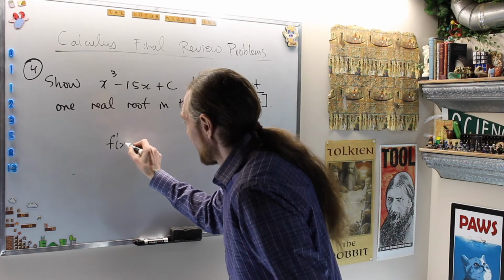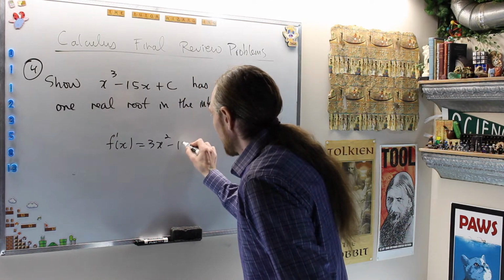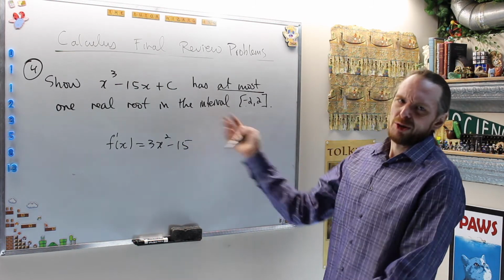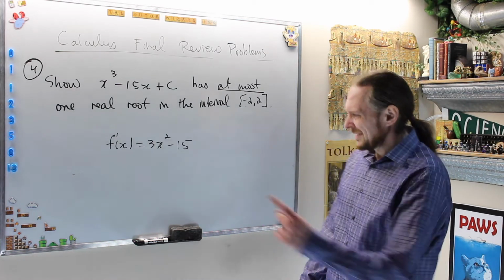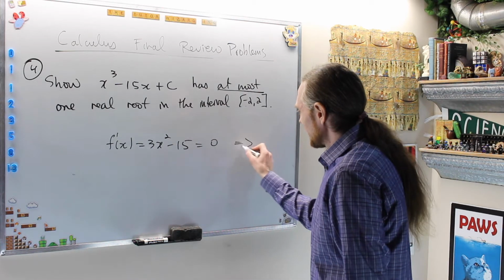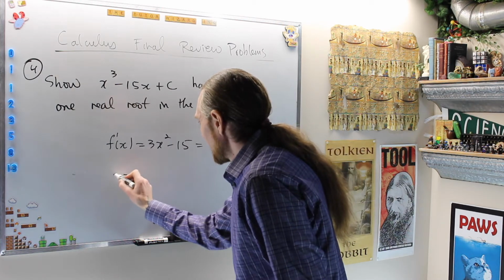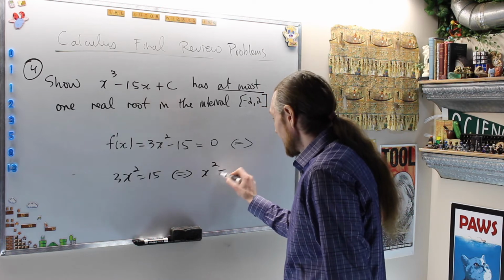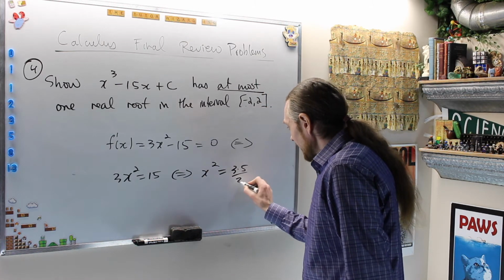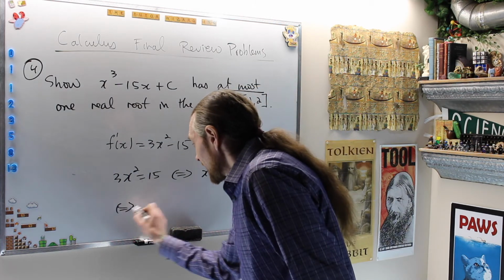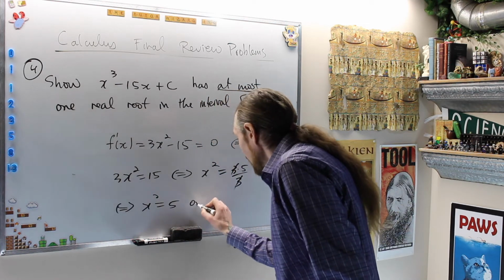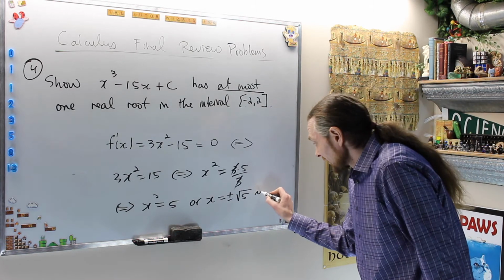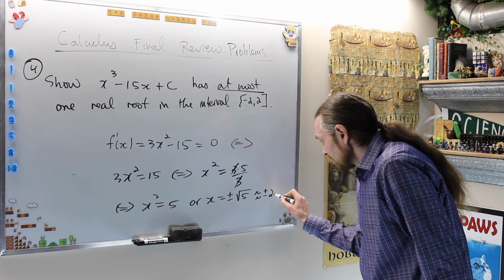Indeed, f prime of x is equal to 3x squared minus 15. And you're like, oh, well, normally they give me a plus, so I can just say larger than 0. It's never 0, and then we have a contradiction. This time it actually is 0. When is it 0? If and only if 3x squared equals 15. If and only if, oh, they're not too bad. This is 3 times 5 over 3, so the 3's cancel. And this is if and only if x squared equals 5, or x equals plus or minus the square root of 5, which is approximately equal to plus or minus 2.23.